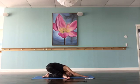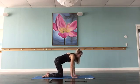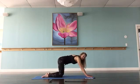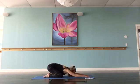After those two breaths, bring that right palm underneath your shoulder, scooting it back, pressing into the mat. Come back into your tabletop position. We're going to take one more wide leg child pose, knees out to the edges of the mat. Exhale, slowly come down, forehead to mat. Let those hips sink back. Two long breaths here. Slowly come into tabletop after this next long breath.